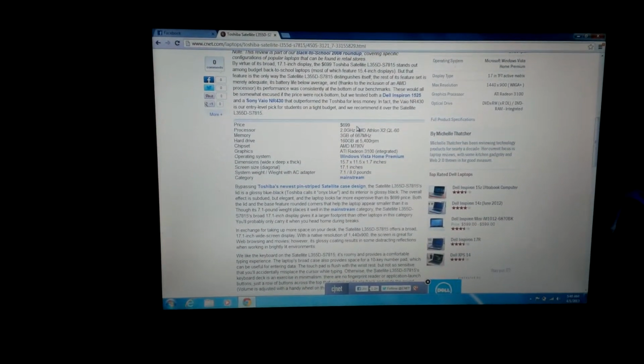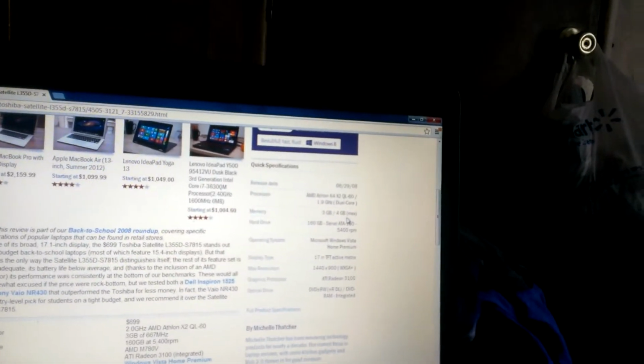It originally came with Windows Vista Home Premium. I put Windows 7 on it just today. 17-inch screen, and it has a resolution of 1440 by 900. And also replaced the CD drive, but it still has the factory stock faceplate. But 4 gigs max. And it's a pretty good computer for it being 5 years old.